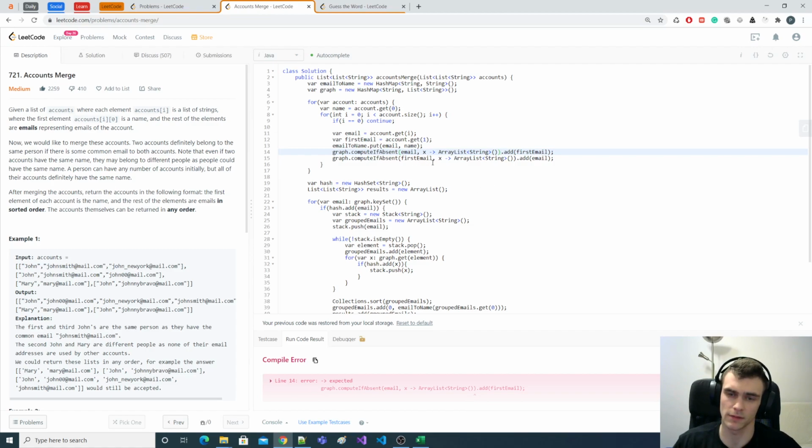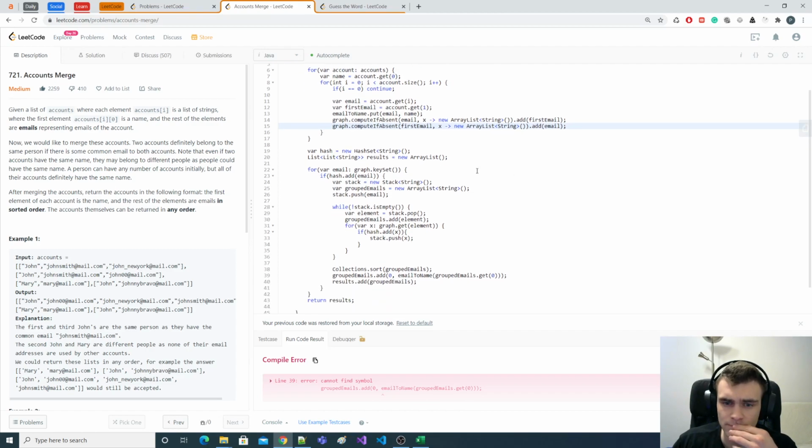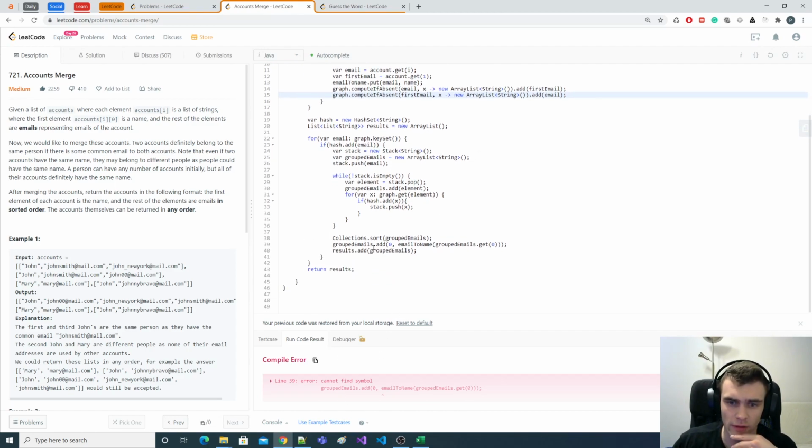Compute if absent. Okay, what is going on here? Because this is a new. Okay, for sure. Okay, email to grouped emails, get 0th element, and cannot find a symbol.